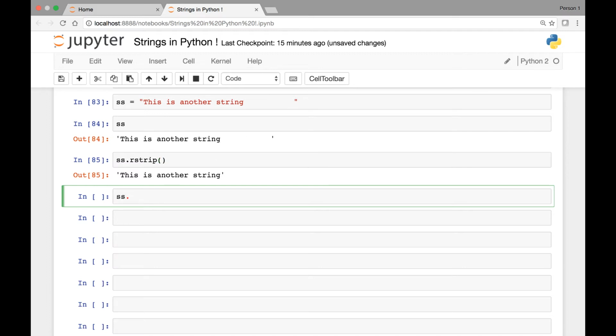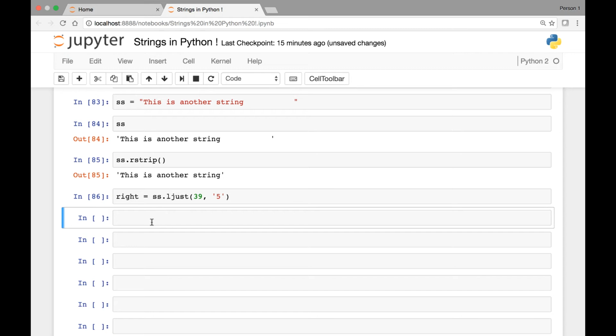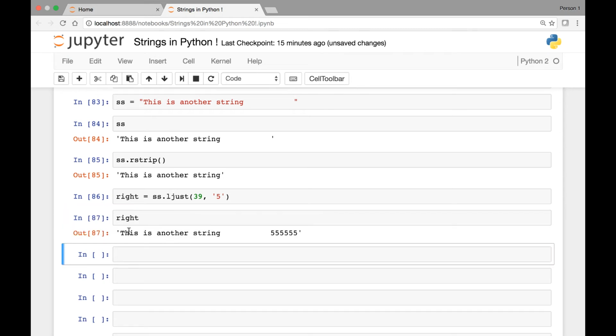So ss dot ljust, and then let's add 5 for instance, and let's specify the length to 39, and we'll save this in a variable called right. Now if I call the object right, we get this is another string and then a bunch of empty spaces and then 5.